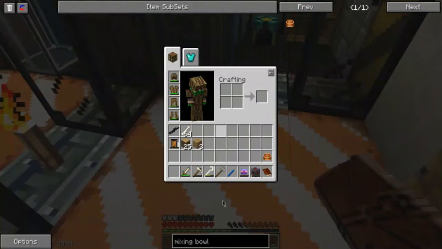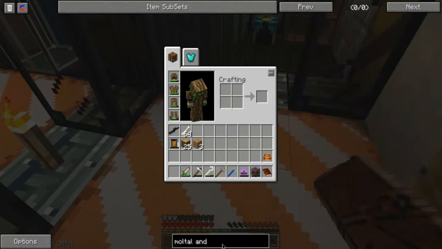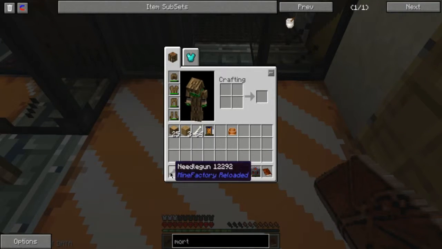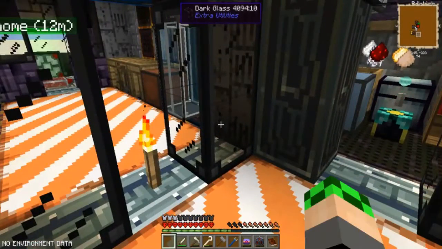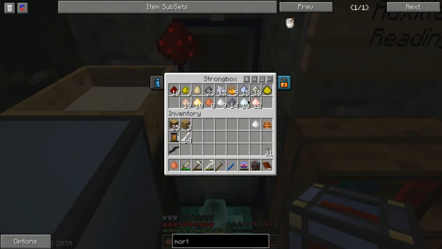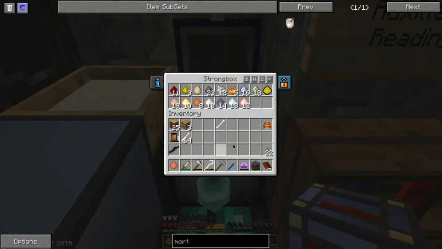And we need to make a mortar and pestle. How do I make that? Or a bit more. Mortar and pestle. Well, you look at this. How do you make this? And you need 3 stone. Damn it. At least I have cobblestone. A cobblestone is basically stone. Oh, refract tin. As long as it's all in there. Good.